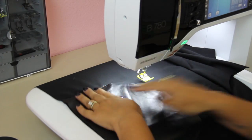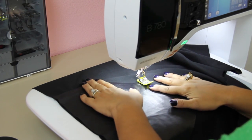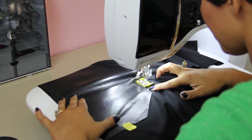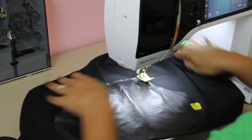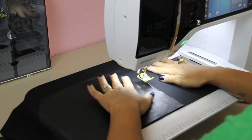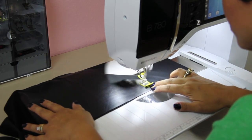And then readjust. Make sure you don't have any bubbles. And you're going to sew across the top. Make sure it's nice and flat. Readjust, remove your tape, make sure everything is nice and flat. Okay, we're going to set that aside.